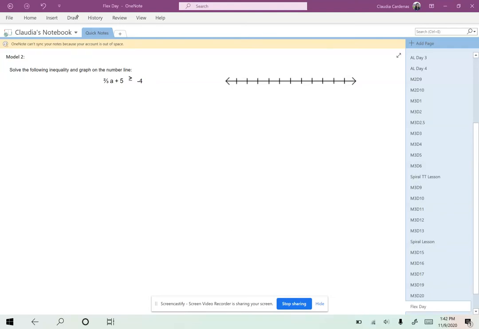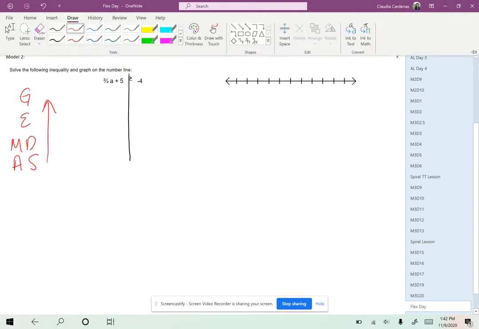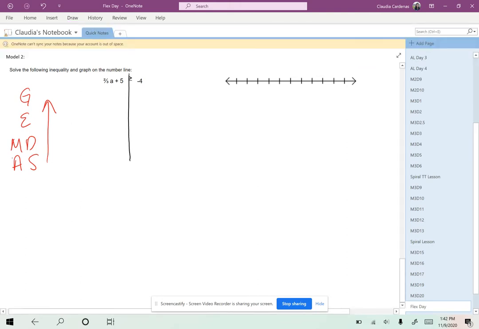Now that we've practiced solving an inequality in the above problem, we're going to look at one in particular when there's a fraction involved, still following our same process. So solve the following inequality and graph on the number line. So I'm going to first split up my inequality from the left side and also on the right side. I know that I'm going to use GEMDAS still to identify the order that I'm going to solve, particularly since it's backwards, to identify what the variable a is.